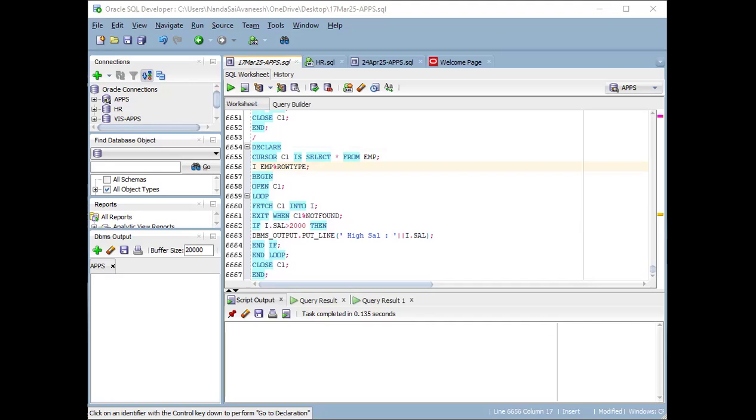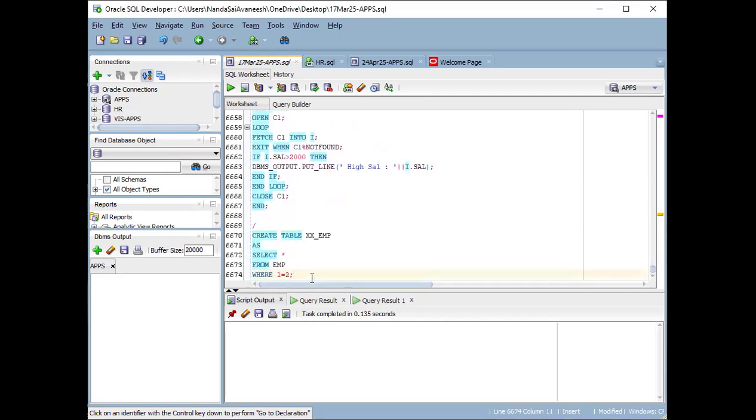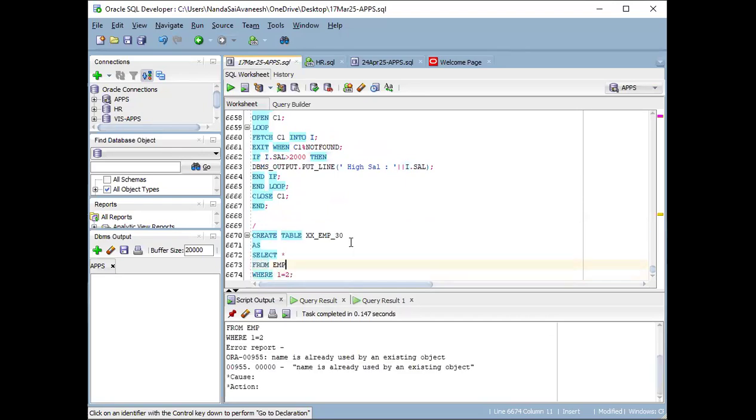Suppose I want to transfer data from one table to another table. So I'll create extra tables here. Create table xxemp_3004.